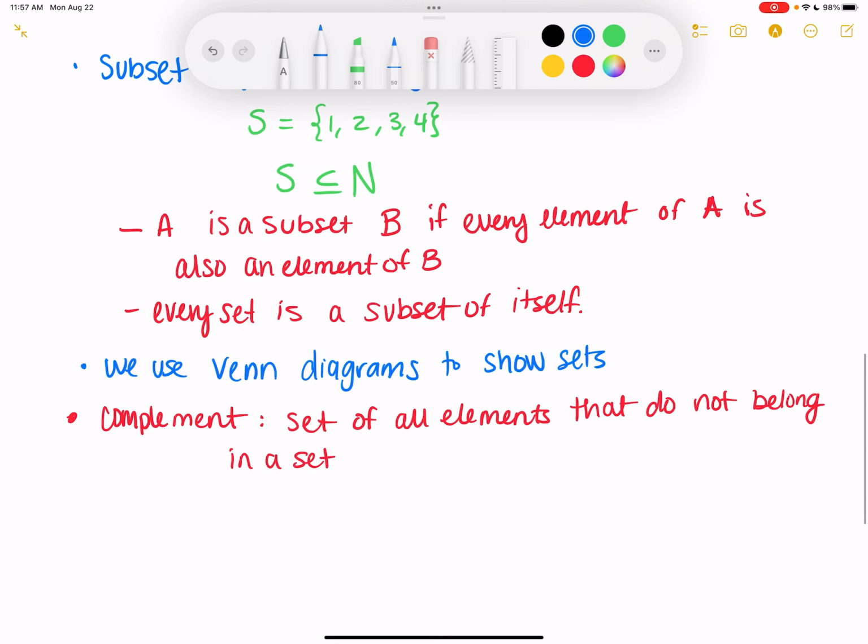So this is written as A with an apostrophe. We say A complement, or the complement of A. Or another way to say it that you'll hear me say more often because it just sounds nicer is A prime.